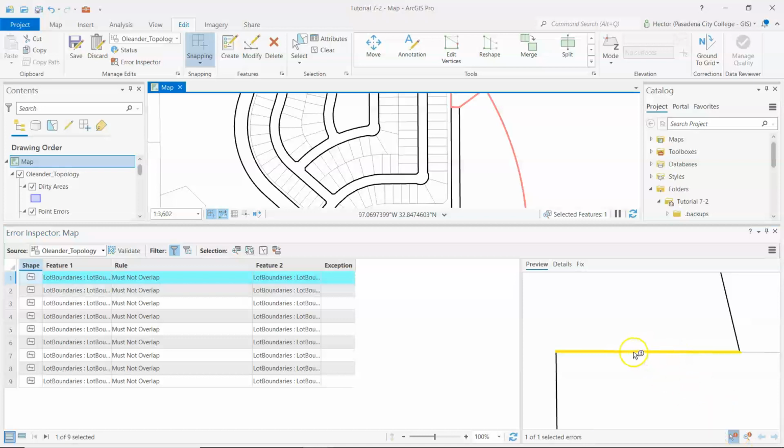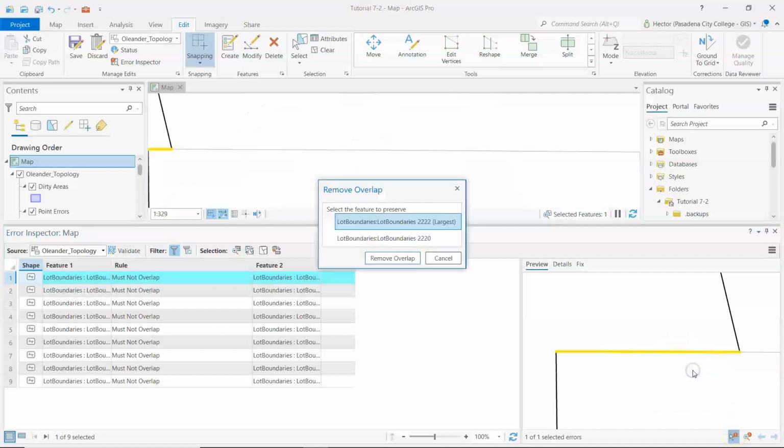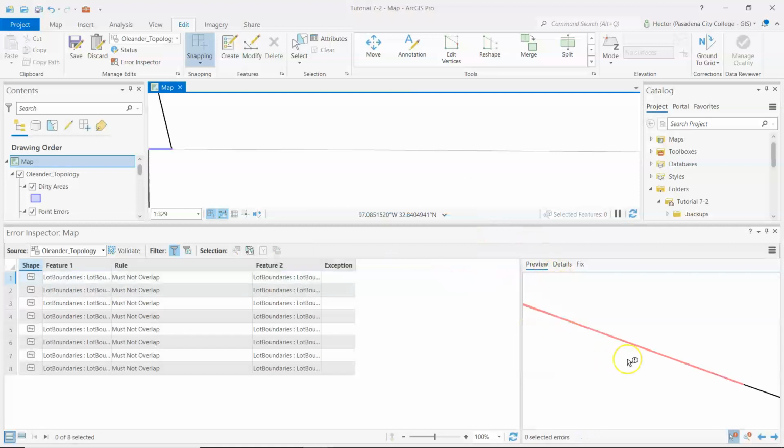So I clicked it here, and then once I clicked on it with the error inspector, remove overlap, and then pop-up boxes. You are then prompted to decide which part of the line to keep. Clicking each choice will highlight the segment in the map. Select the one marked largest and click remove overlap. Got it. Okay, so the largest one is doing the overlap. So we select the largest and remove the overlap.